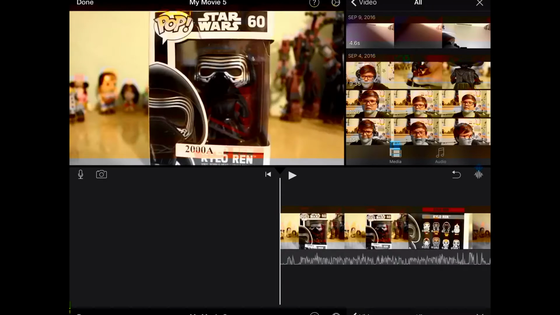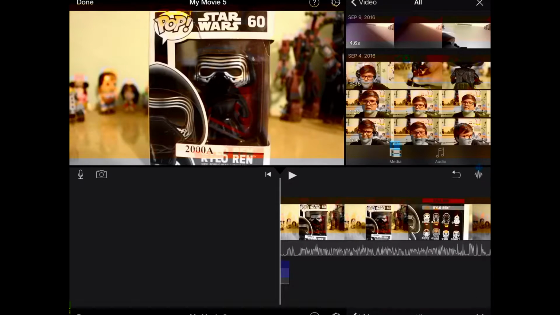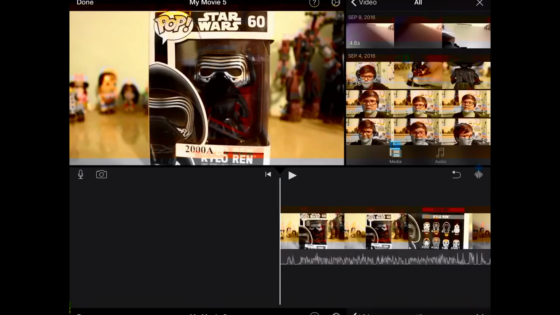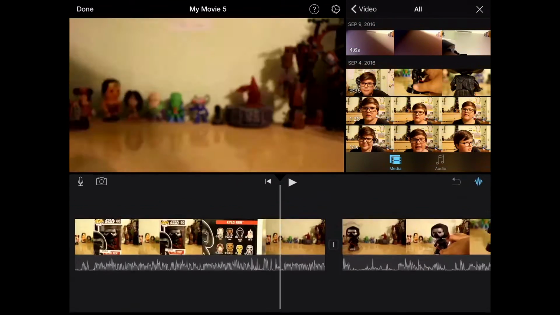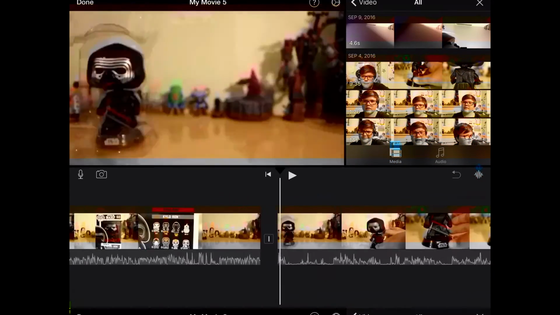Okay, so moving on, there's also on the bottom right-hand corner, the first button here is the back button, and this just takes back anything you did to your clip. So, say for example, and I'll get into how to do this later, but say for example, I split the clip, and I want to undo that.